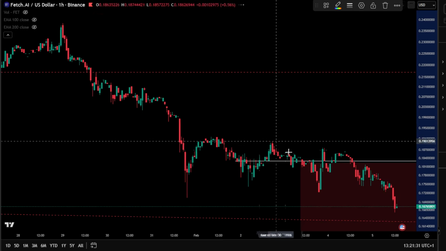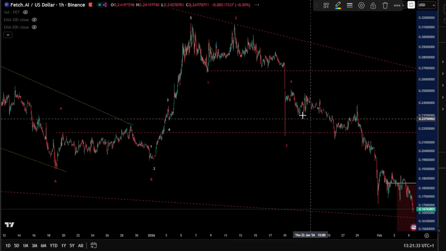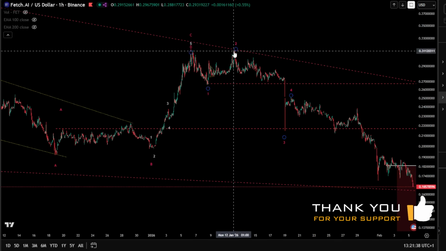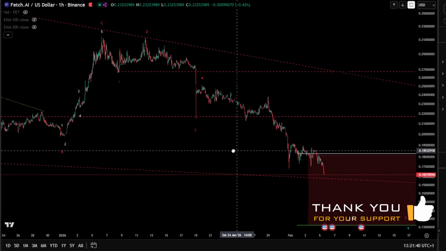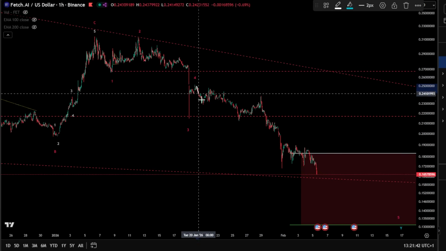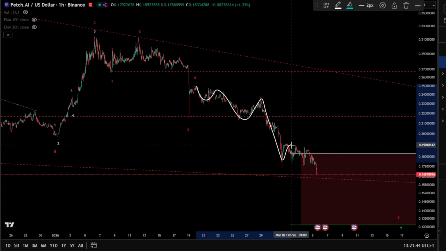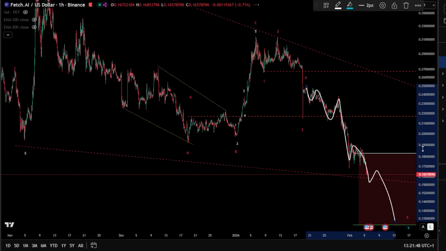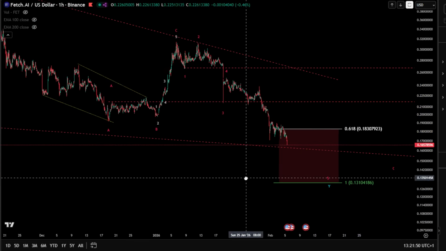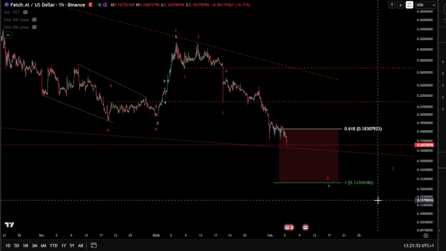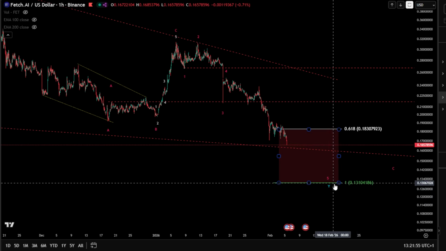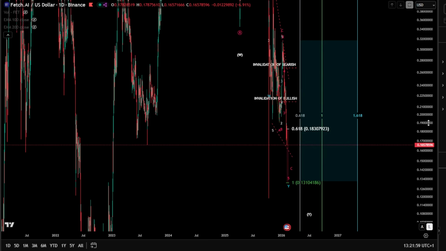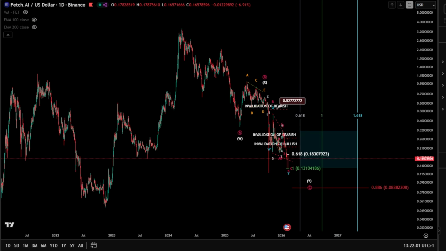So on the lower time frame, we are looking as well for a wave 5 to finish up this impulse. As you can see, we have 1, 2 here, wave 3, 4, and a 5 is unfolding downward, where we have a 1, 2 here, another 1, 2, 3, 4, and a 5, and potentially not finished, 4 and a 5. So yes, it's gonna bring us to lower prices there at 1-to-1, $0.13 for FET. So yeah, we're gonna see a lot of blood. We're gonna see even much lower prices.